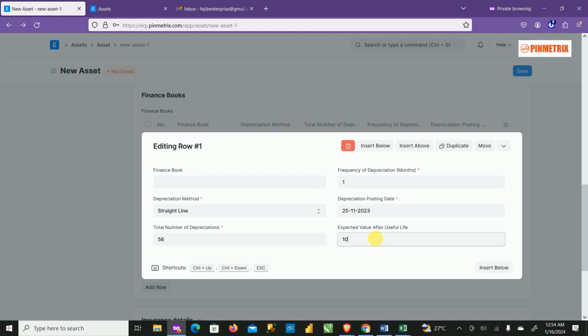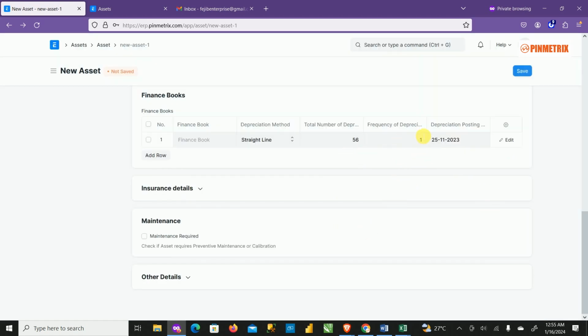So at the end of your depreciation, when the asset is fully depreciated, this balance will still remain. It is more like an estimated value that should still be there when an asset is fully depreciated. It should not depreciate. This should be the value at the end. So you can enter that value there.